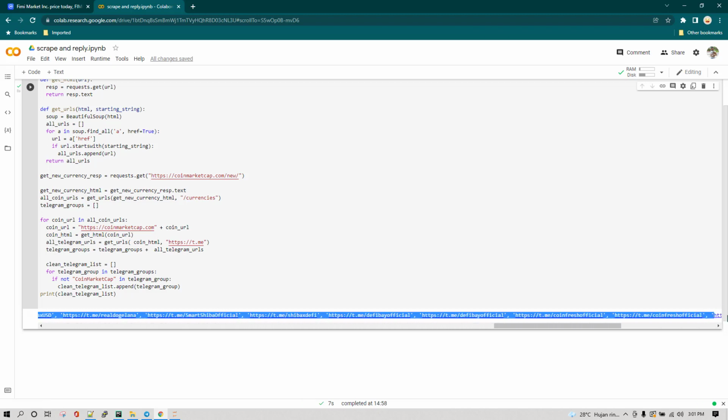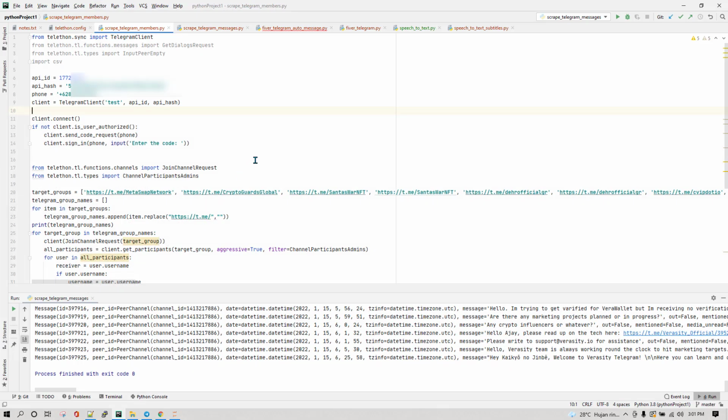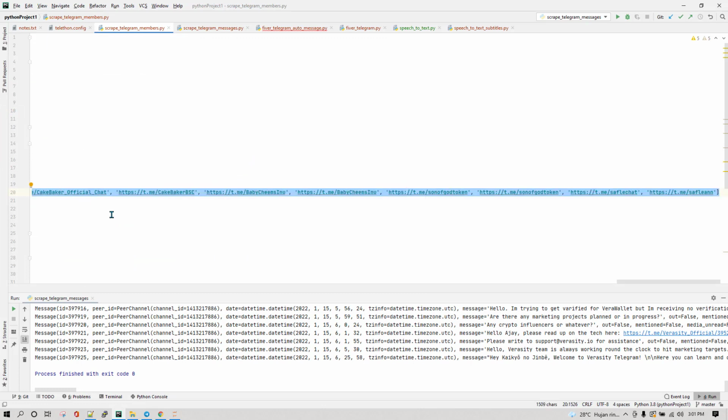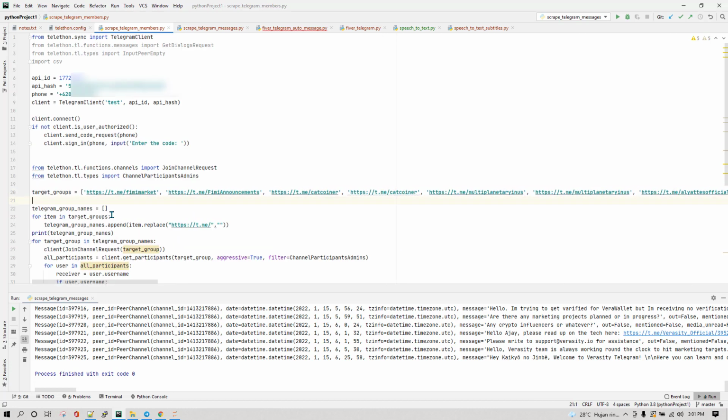So this is just one part of the program. The other part of the program I have done actually in PyCharm, so I'm just going to move to PyCharm. Okay, so we just copied all the groups. I'm just going to paste all of those groups here. I'm just doing it for the sake of explanation, but you don't really have to do this copy pasting. Both of your programs are going to eventually be a single program and everything is going to run automatically. You don't really have to do any copy pasting.